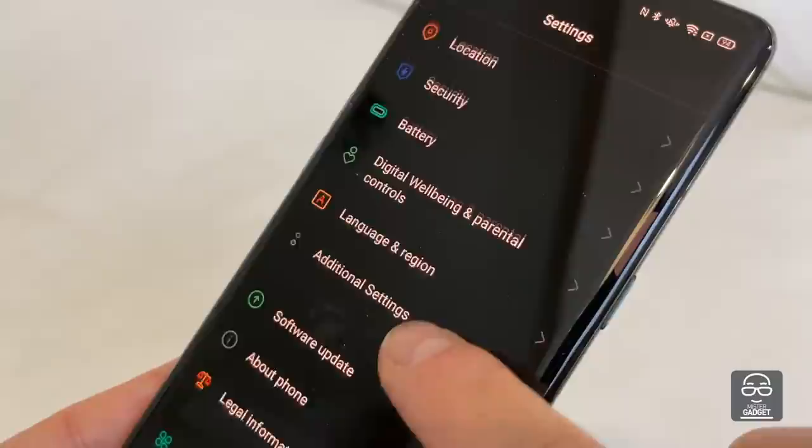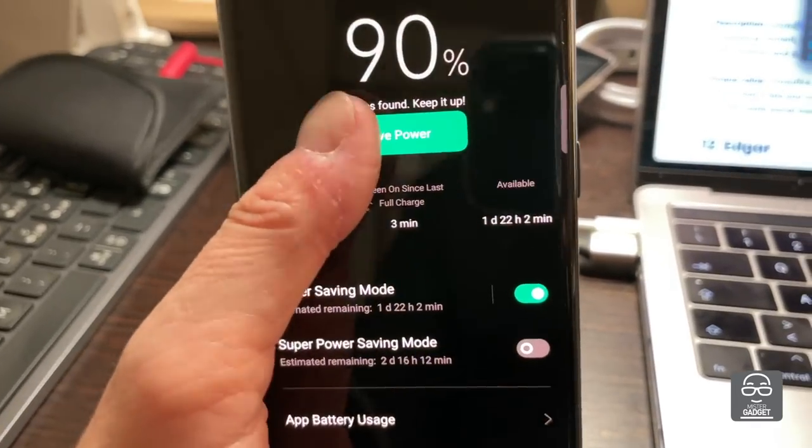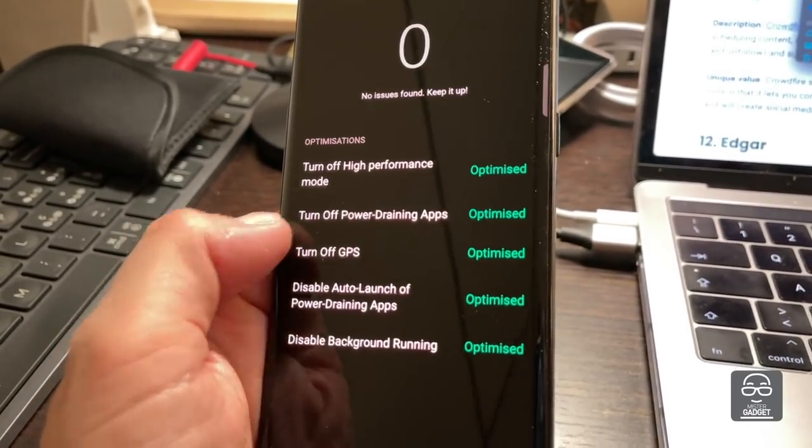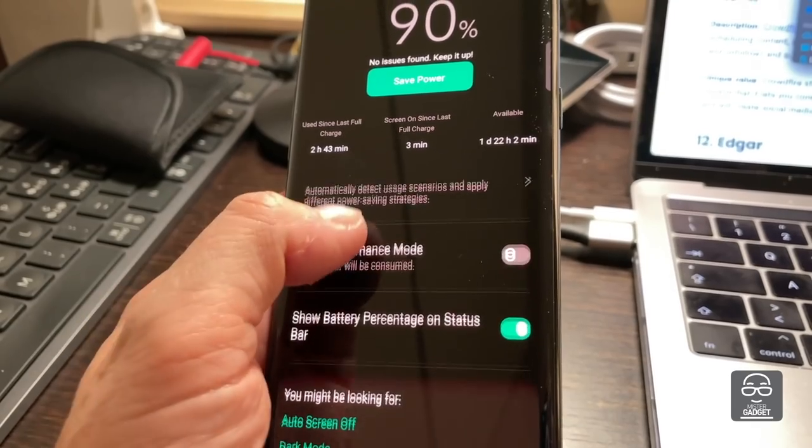The battery is one of the most important things we should talk about. There are 4000 mAh inside, but that's not the most important thing. What is really relevant is the charger — it's a 65-watt charger, meaning it goes from 0 to 100% in 36 minutes. That is really incredible, and I think it's one of the fastest phones on the market for charging time. This is one of the very important features of the Oppo Reno 4.